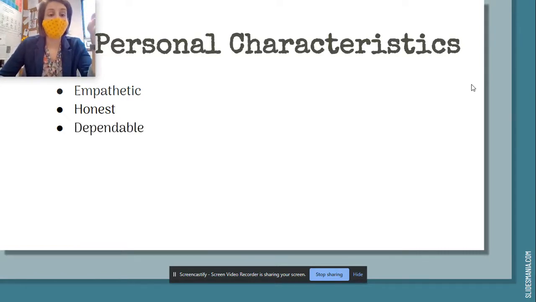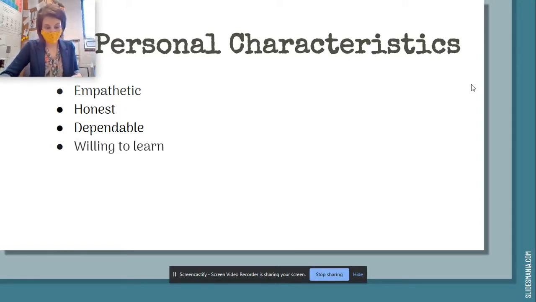Okay. You have to be dependable, and dependable is being trustworthy or reliable. So if you are to work a specific shift, are you going to actually be there, or are we going to have to call and find you? So dependable, we know you're going to be there. We know you're going to do a good job, things like that.